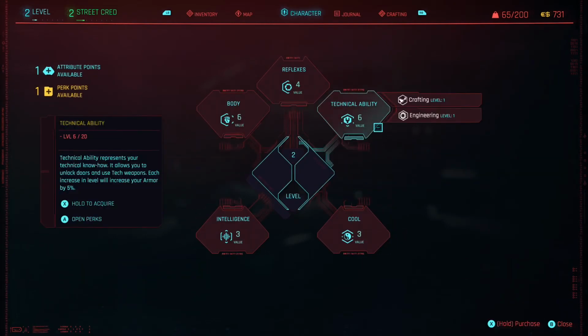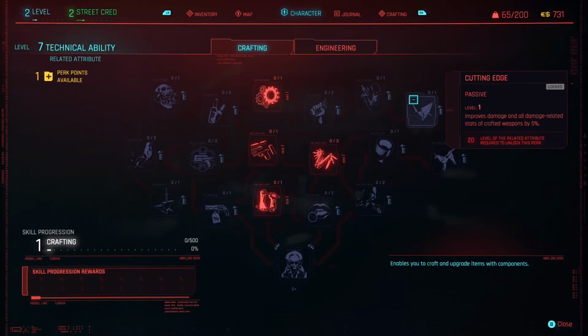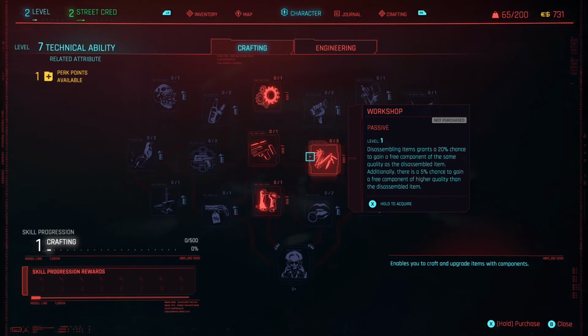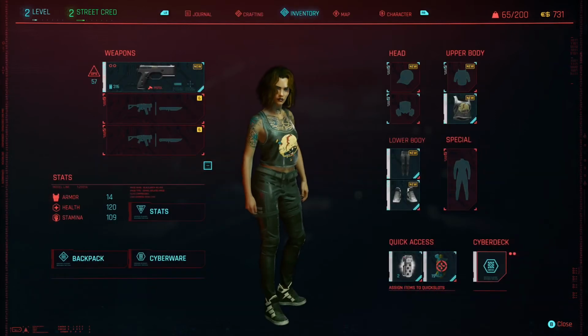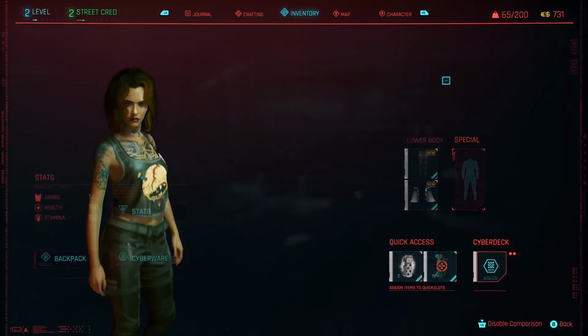Advance your character this way. I'm going to raise my tech ability, and my crafting. I have 1 perk point. I'm going to buy the mechanic ability. I also want workshop, but I'm going to take mechanic first. As you disassemble, you get components, and those give you more components. Makes crafting easier.